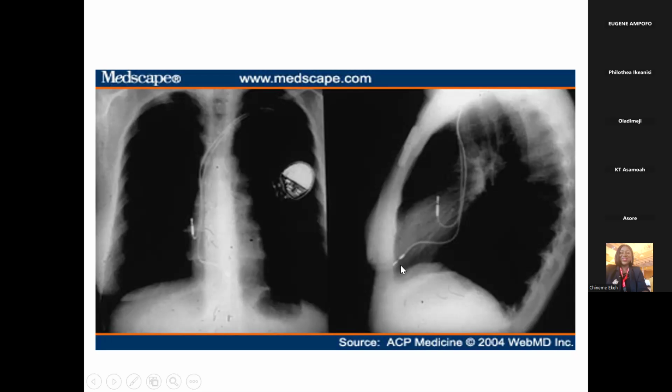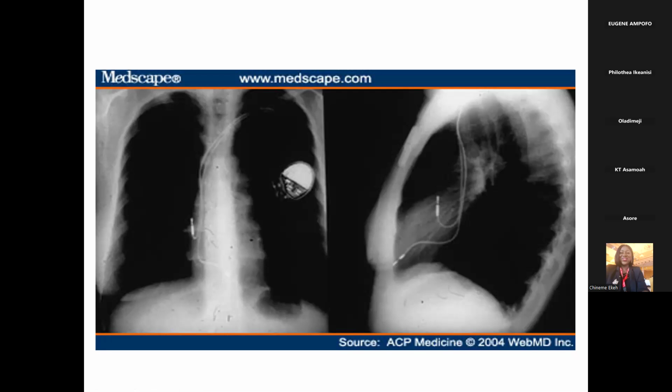In the lateral view, you also want to be sure the ventricular electrode is not facing the diaphragm, so as not to perforate into the diaphragm. You just don't want it facing the diaphragm, number one. And number two, you want it to be looking at the septum as much as possible. You don't want to pace at the apex. As I said, just avoid pacing the apex as much as possible.